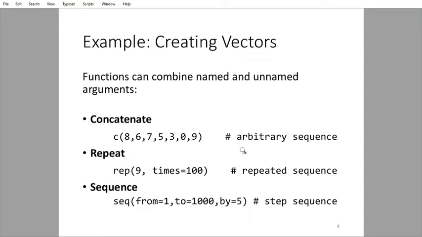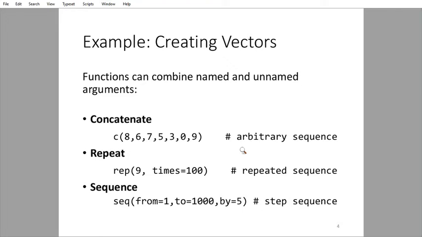To illustrate how this works, I'm going to talk about 3 examples of simple functions that take multiple arguments. And this is going to apply directly to our example today. We're going to learn how to create really simple vectors. These are like variables that float outside of any data set. So the 3 simplest ways to do this are the concatenate function, c, the repeat function, rep, and the sequence function, seq. And I chose these because they're useful, but also because they illustrate the difference in how functions can work.